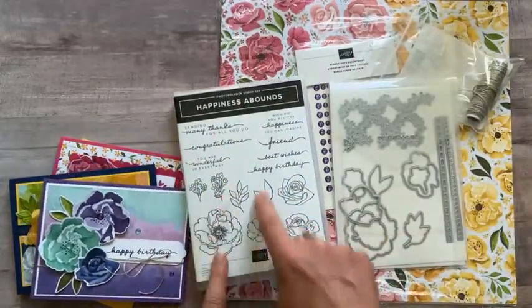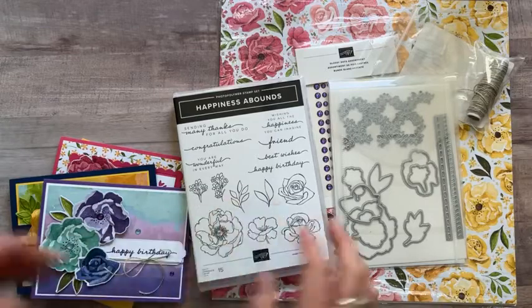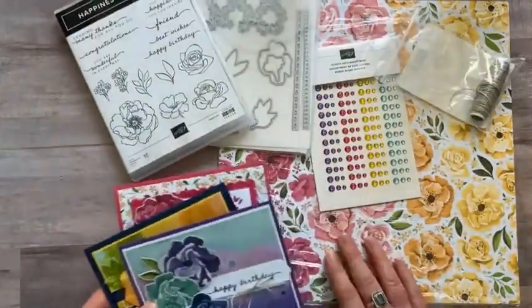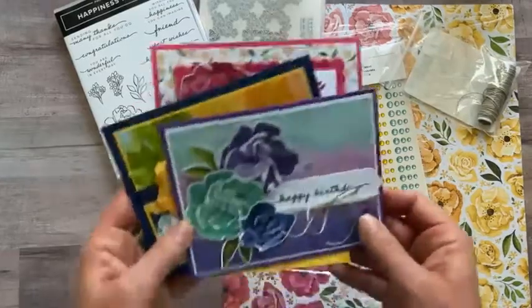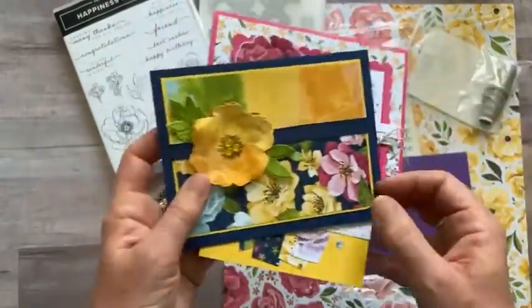I think pretty much all of these images you can die cut with the dies, right? Okay, so let me show you the cards and then I'll tell you about the different options available. You guys know for my class to-go kits, we do 4 cards and 2 of each of them, so you get all the parts and pieces to make 8 cards in total. We have the first one, this happy birthday, just so beautiful.